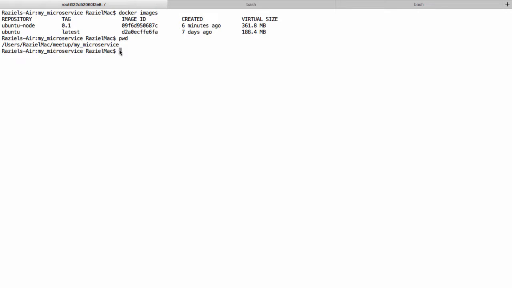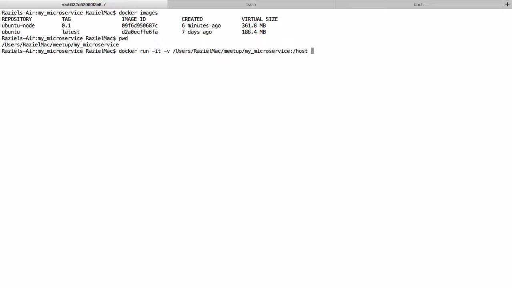So how do we do that? We're first going to run the docker run command, and we're going to give it the flag of -i for the standard input and -t, or we can combine them as -it. And then we're actually going to use another new flag, which is -v, to mount volumes from the host to the container. So let's mount the local folder in which the service is stored, and we're going to mount it to a folder in the container that we're going to give the name host.